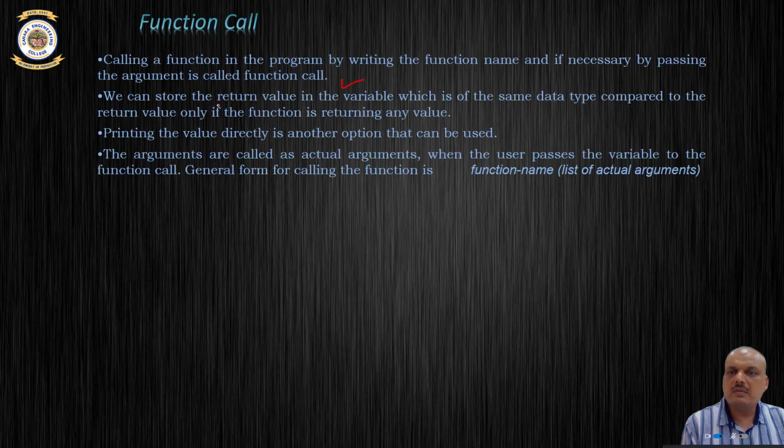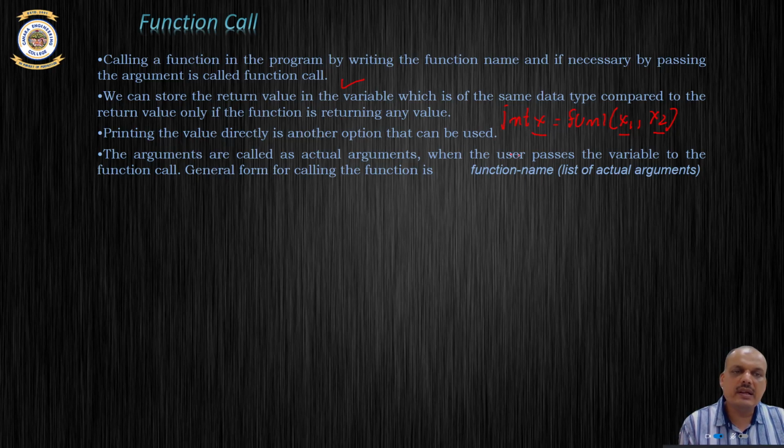Having done that, if the function returns any return type, we can store the return value of the function into a variable, very similar to how you assign data to a variable. So if a function returns an integer and you want to store it in an integer variable, say x, you can always say int x is equal to function1, where the function is taking an input, say x1 comma x2. These are the two arguments which are passed on to the function, and this is the return value which has been stored inside a local variable.